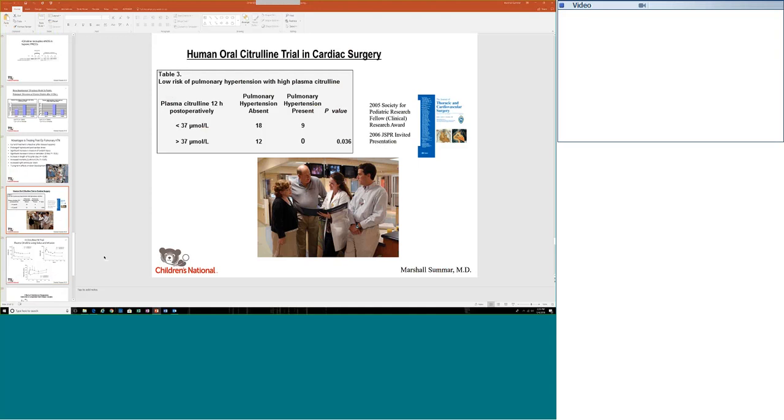So, the first thing we tried was oral citrulline. We thought, okay, we're going to load the patients up with citrulline before surgery and see what happens. What we found is that citrulline is horribly absorbed from the gut. Most of your circulating citrulline, pretty much all of it, comes from your own biosynthesis. And the gut bacteria and the endothelium in the gut just don't absorb it that well. But the patients who did absorb it well enough to get their levels up above the 95th percentile of normal, actually none of them developed pulmonary hypertension.